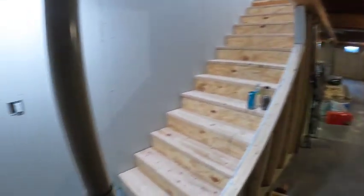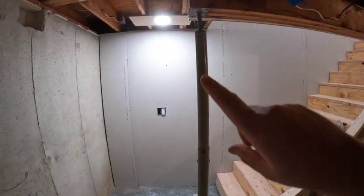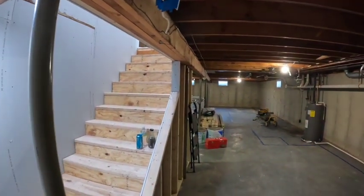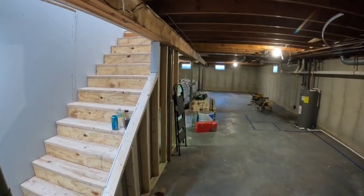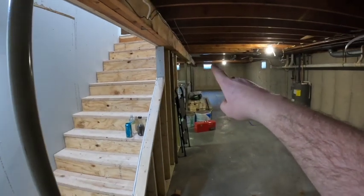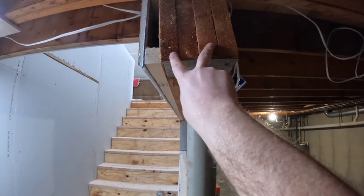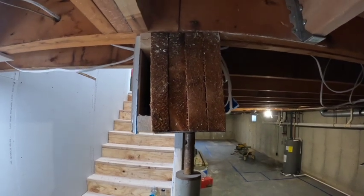It's still tight in this corner, but eventually this post, this is an old temporary jack post, and if you see these in your house, I see them a lot, and they're honestly not meant to be here forever. This house is probably 30-40 years old at least, and look at these things. There's 1, 2, 3, 4, 5 of them down this 50-foot stretch. This whole basement's 50 foot long, and this is a 2x10 4-ply beam. And I don't know how much this is all going to show up on the camera, but look at that beam.